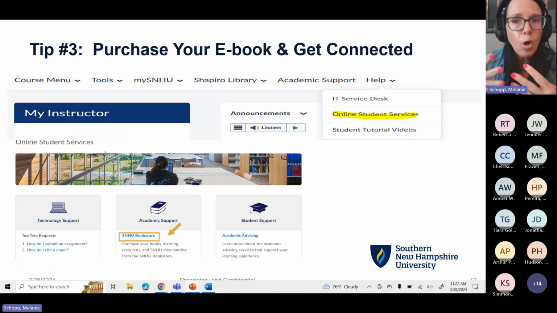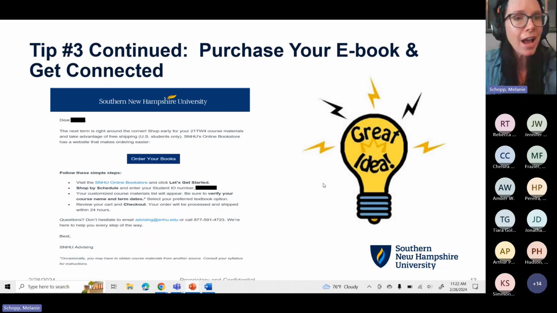I get it. I like to hold the books. I like to flip the pages. I like to highlight it. But those are all things that you can also do in your electronic textbooks, and you can take them right with you with your Vital Source app. Okay, so just know that if you're nervous about electronic textbooks, take a deep breath. You will get used to them, and you might find that you start to love them. But again, if you get stuck, reach out to your advisor.